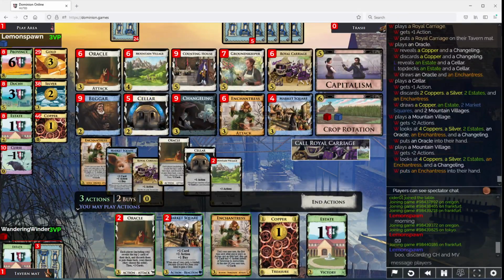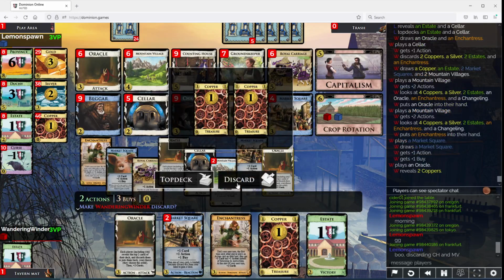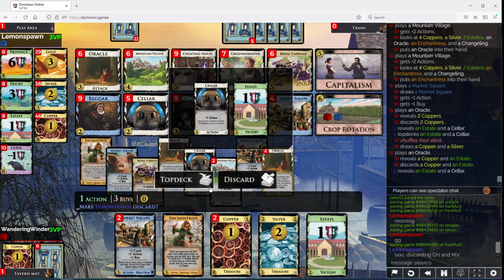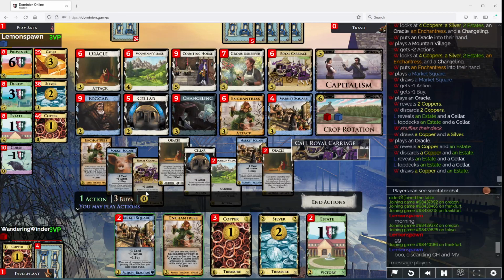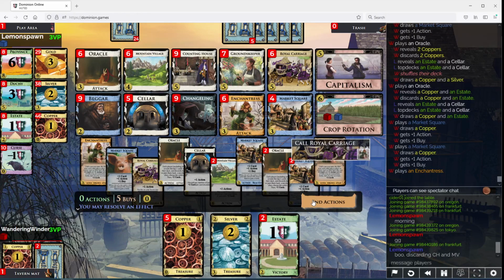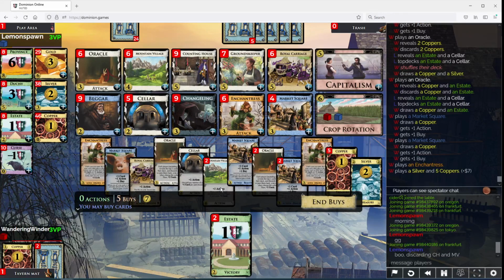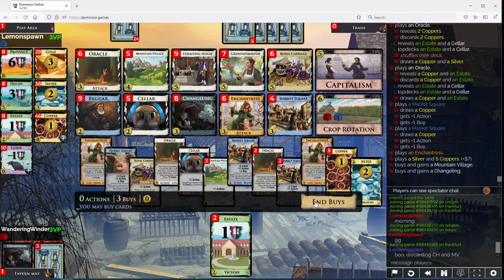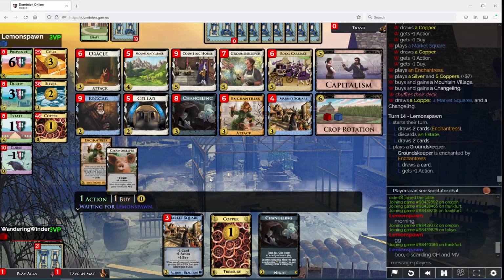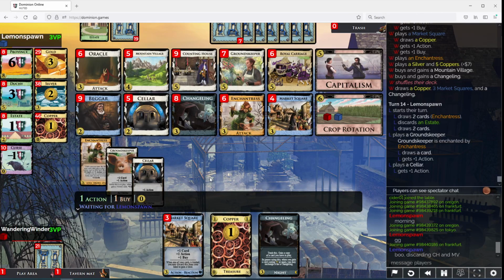Pick up the Enchantress. Probably want to pitch these. I probably played this in a bad order. Top deck those. Pitch those. Not good. Okay. Another village and another changeling now. Yeah, not having the crop rotation hit hurts.